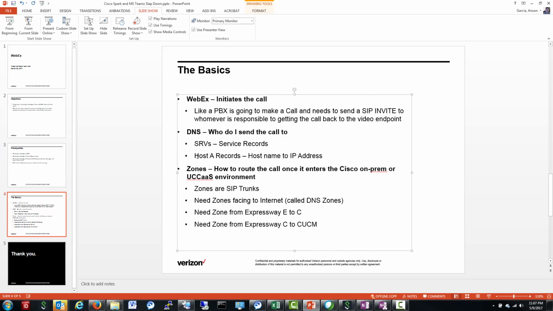And then, of course, there's one more DNS thing that happens after that. Okay, I got the host name. Now I need to ask DNS to map the host name, give me the IP address to that host name. So that's the magic of DNS there, and that has to be working. Everything here, these SIP calls, are dependent on these DNS SRVs and host records to be available on the public internet for that particular domain.